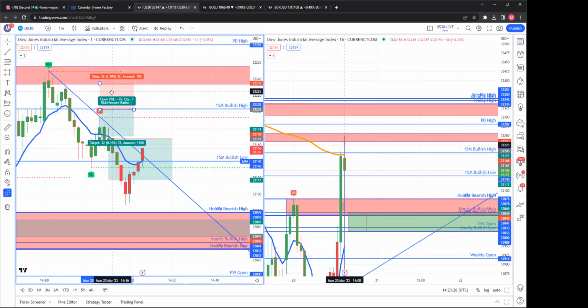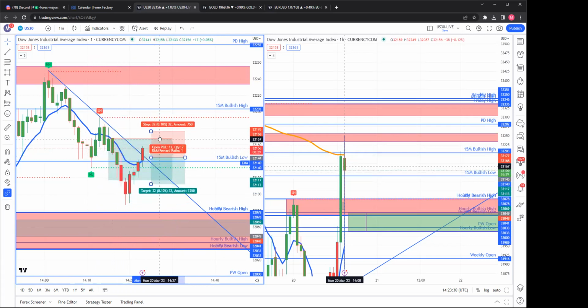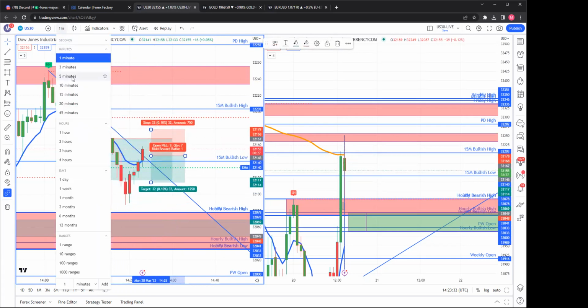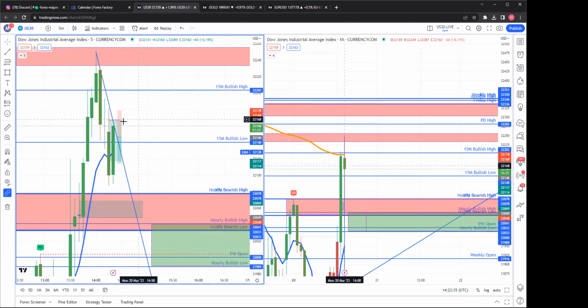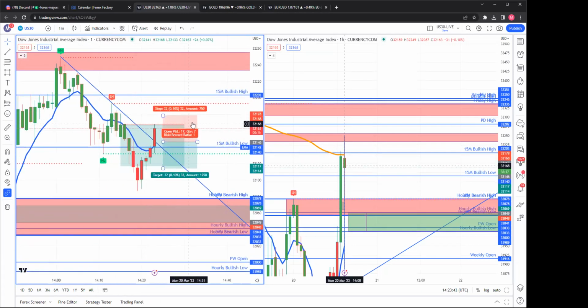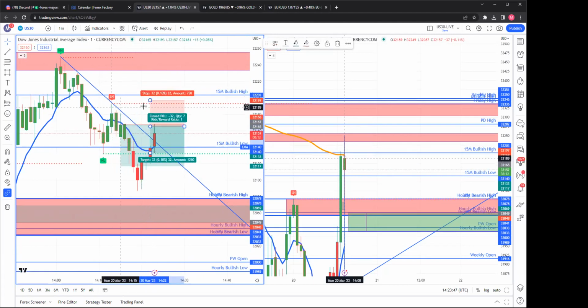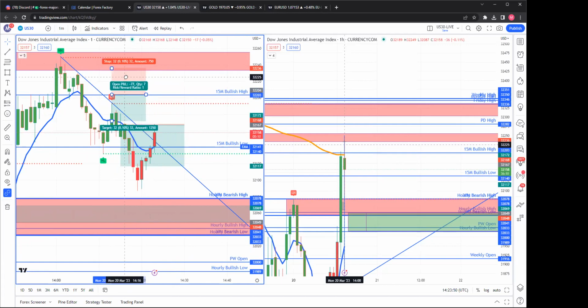Not to say it couldn't have come to get filled in. So what I saw here, came on the 5 minute, saw that price is trending up. So this was that first 5 minute bearish candle. And then I saw this, this is ideally what gave me an additional confluence, right? Because ideally our entry was right there.